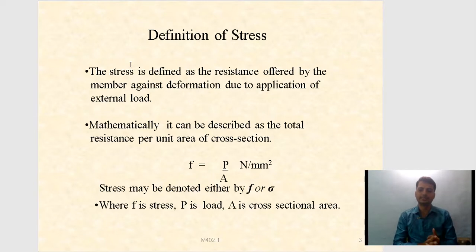First, we need to know what is a stress. A stress is defined as the resistance offered by a member against deformation due to the application of external loads. See, there are many types of stresses. For example, I want to bend this steel. Whenever I apply a load on this material, it has some stresses. Internally, there is a deformation. The internal deformation is called stress.